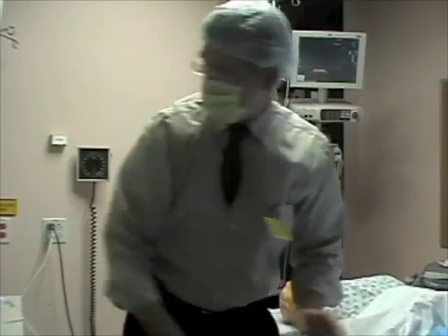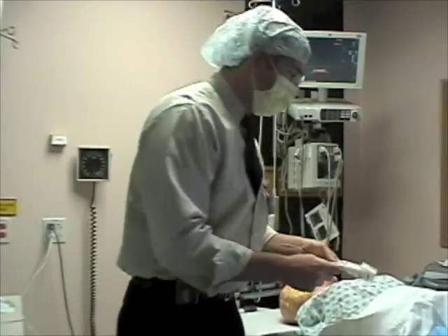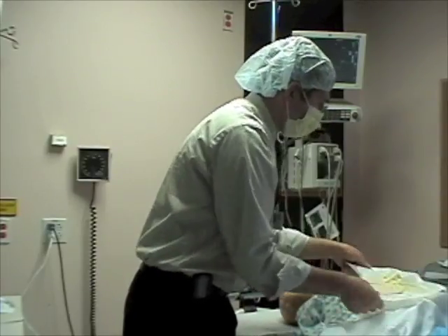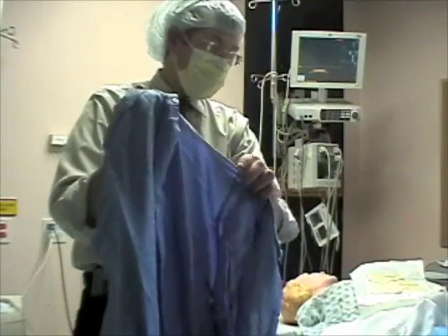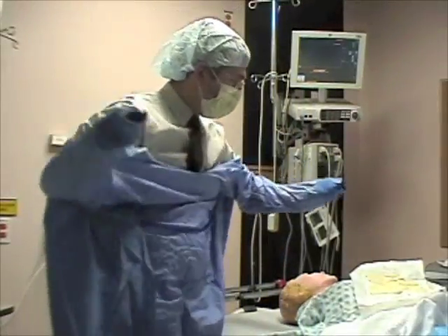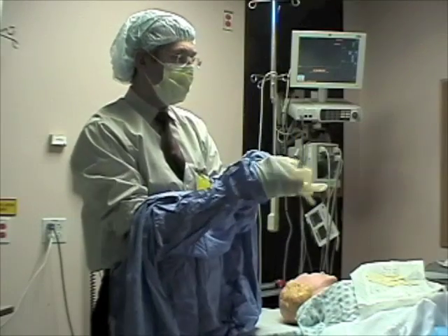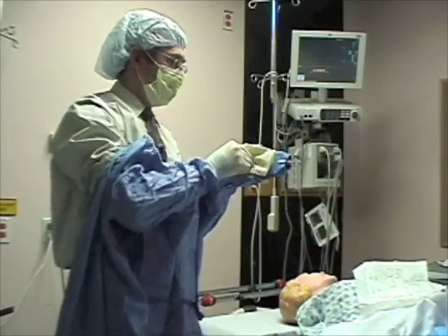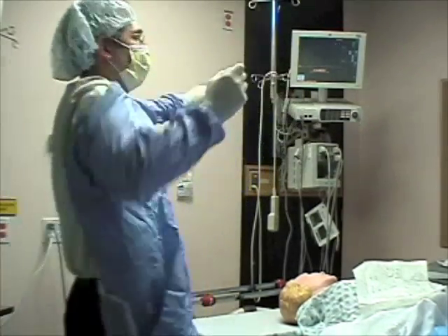Then, gowning. I don't expect a lot of ways for you to gown or glove exactly properly, but as you recall from third-year med school when you gowned and gloved in the operating room, there is a way of doing it with a no-touch technique. I'll show you one time — what I'd recommend is to practice it. You need to have the gown opened up in front of you and your gloves opened up. Keep your hands inside the gown, reach down, grab it palm to palm — no skin has touched anything. Wrap it around like that. You can see my cuffs are still sterile. Then you're in your gown.